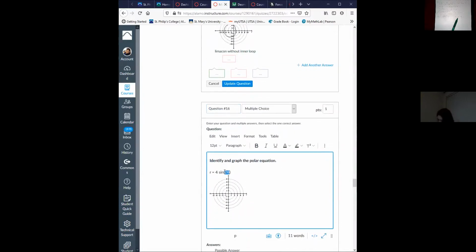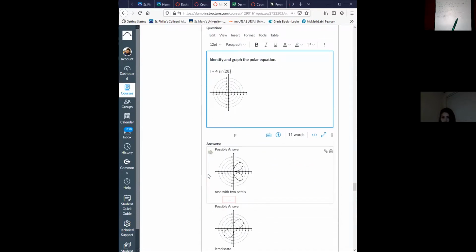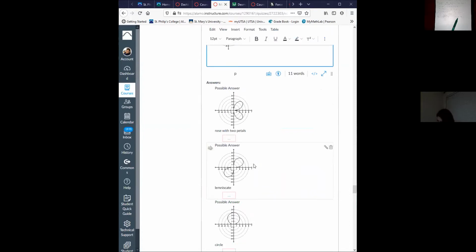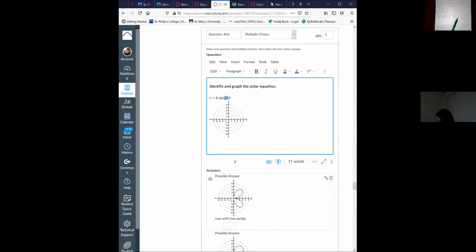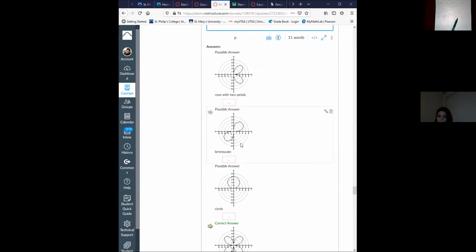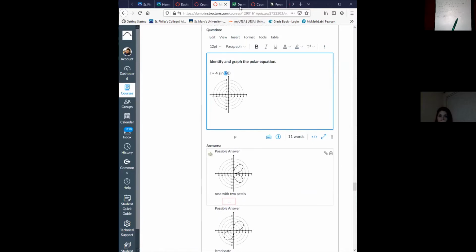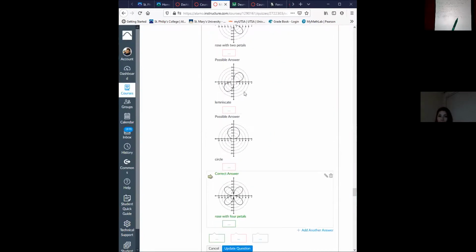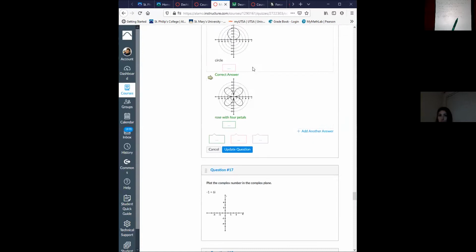And this guy, the double angle tells you it's going to be a rose type. And we had some rules depending on if it's even or odd. Do you guys remember? You have a certain number of petals. So if it's even, it's always 2 times whatever's next to the theta. So 2 times 2 would be 4 petals. So it's going to be this one. And none of the rest have 4 petals, so it kind of eliminates it. But if you were to graph it, of course, you would know the answer. It would be 4 sine 2 theta, which is, yeah, this guy. So the graphing question shouldn't be too difficult.